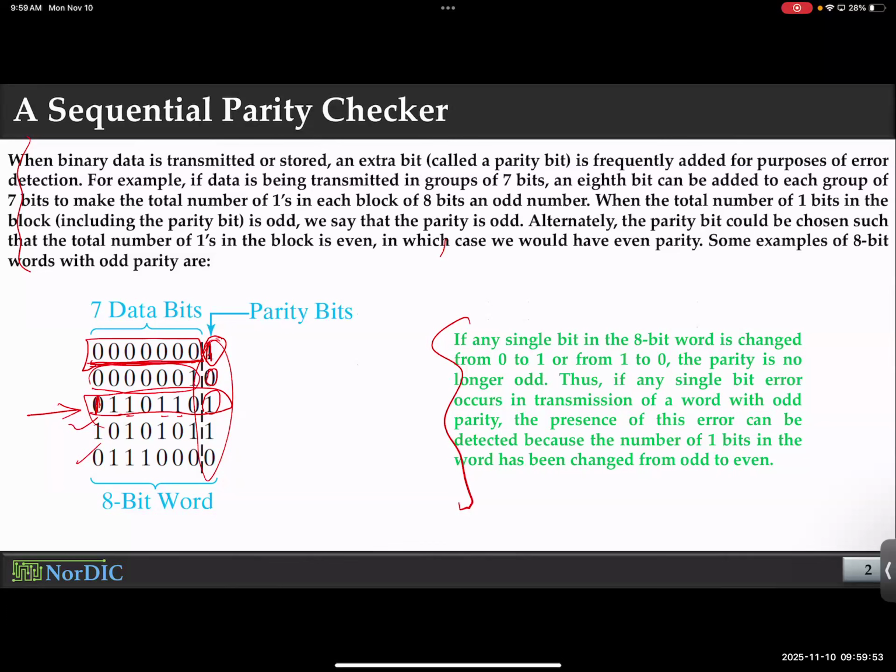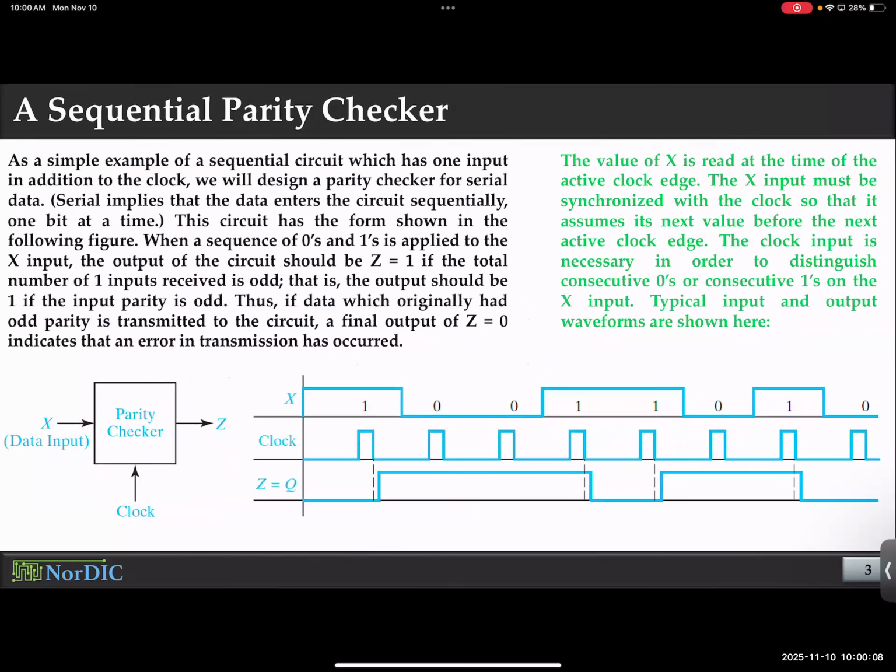It is a design choice. How often do you insert parity bits, or how less frequently do you insert parity bits? It is a design optimization, but we do use parity bits. It is used everywhere. So it is ubiquitous. Super simple concept, but it is used everywhere. We will learn in the next lecture, next slide, how to design a parity checker with just a single flip-flop. That's how powerful flip-flops can be.